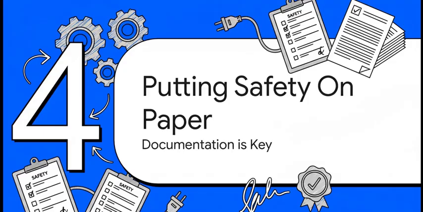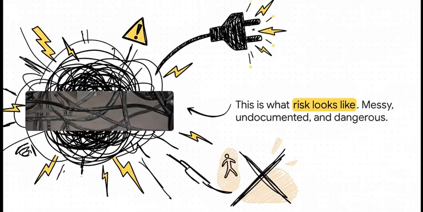Which brings us to our final section, putting safety on paper. This might be the most crucial part of professional power management. You see, it's not enough to just do the work. You have to document it. This right here is what separates the amateurs from the pros. Just look at this. This is chaos, a tangled mess of cables that hasn't been properly managed, tested, or signed off on by anybody. This isn't just messy, it's a huge safety and liability nightmare waiting to happen for the event manager, the venue, and everyone on that site.